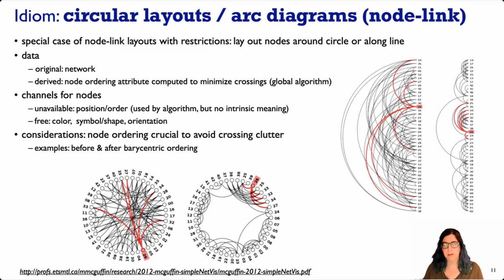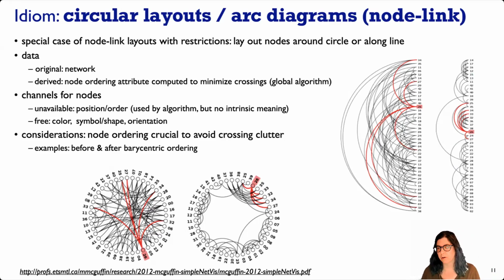An example at the bottom here is showing how that node ordering is pretty crucial to just avoid something that's difficult to read because of too much clutter. On the left, you've got that before you did any specialized ordering, just essentially in some random order, and you see a lot of clutter in the middle. Whereas on the right, with a particular approach called barycentric ordering, you're seeing a lot more structure, right? You're much more able to actually interpret what's going on in that graph.